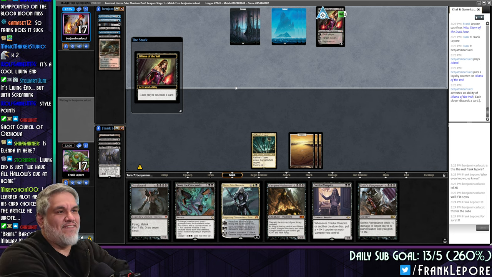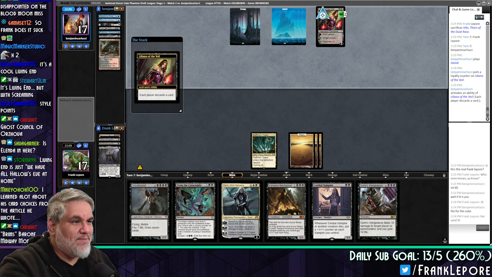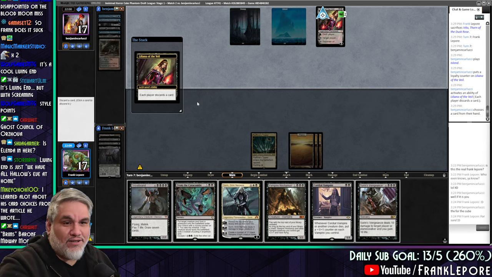Yeah, in the article I even say I'm thinking of taking out Seraph of the Scales. I mentioned the archetypes and how I don't want cards that are not in those archetypes.